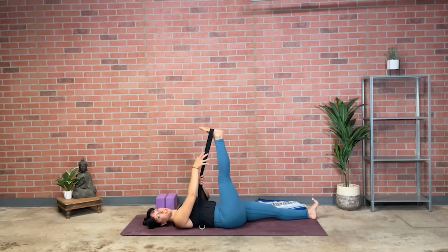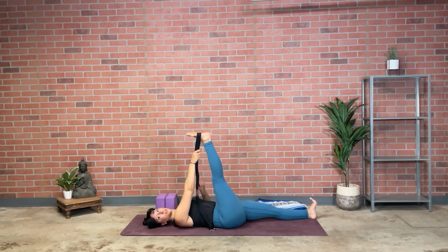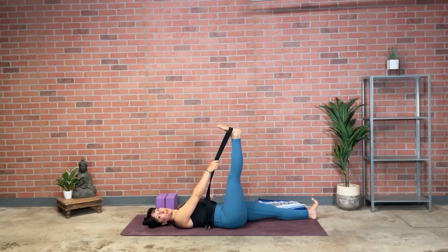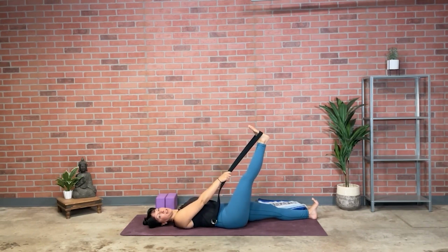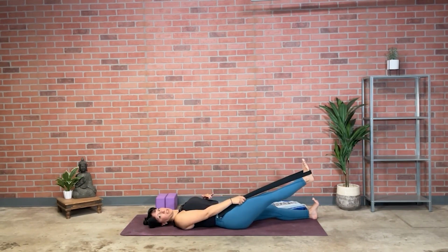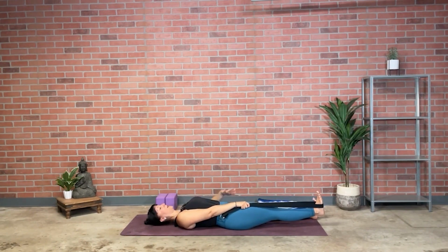Hold both sides of the strap in your right hand and climb your hand up nice and high towards your foot. And then start to put slack in the line. So you're going to let your leg lower and give your strap enough slack that it allows your leg to lower almost to the floor, but you're maintaining an absolutely straight right arm. So there's no bend of the elbow. And pause when you get there. So your leg will be hovering, your foot is strapped, your arm is straight, your elbow is straight.